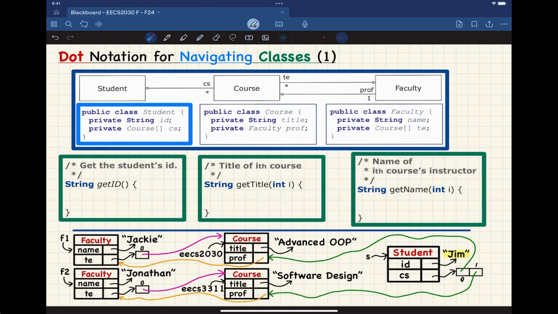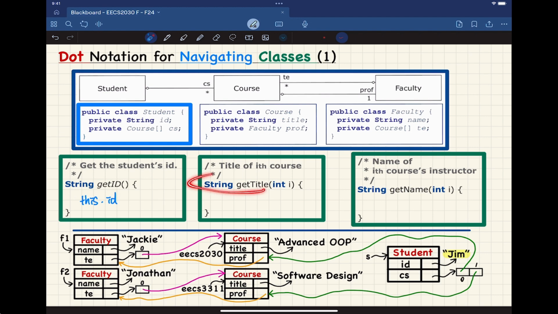Again, let's say in the student class, we got 2 attributes. We got ID and we got courses. And we want to implement 1, 2, and 3. All right, the first one is pretty easy. I don't need to bother you. How do I implement the get ID? I want to get the ID of the student. You just return this.id, right? Let me ignore the return statement just to save some writing. And according to what we learned earlier, this is student. ID is private, no problem, right?